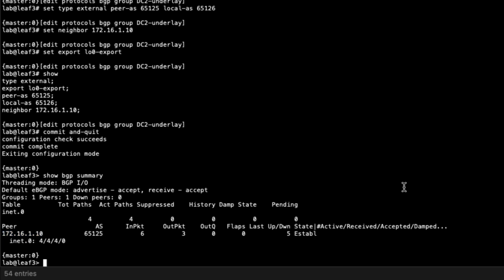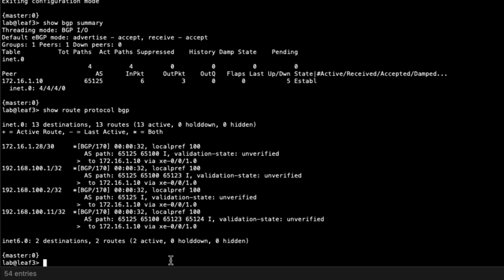So let's actually take a look at those routes. Route protocol BGP. Right, we can see we are getting some routes. We're getting the link route, that is the prefix that connects to the service provider network. But you can see here we have the loopback address for spine1, the loopback address for spine2, and the loopback address for leaf1.